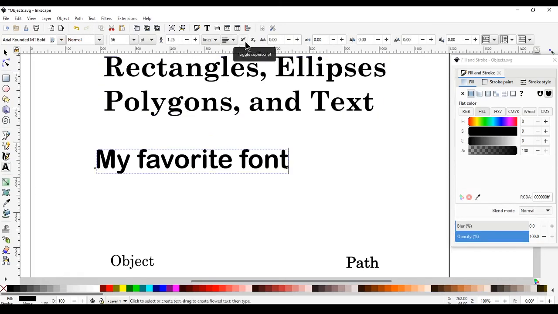So we are in this text object mode, and let me explain some of them. First one here is a superscript. So I'm going to write number 3 next to the T, and I'd like to make this 3 a superscript that appears on the right side above the T. Then you have to select the 3 by dragging and click on that one. That'll put this one as a superscript, and this one is a subscript, which you can also do through the same procedure. So that is one option.